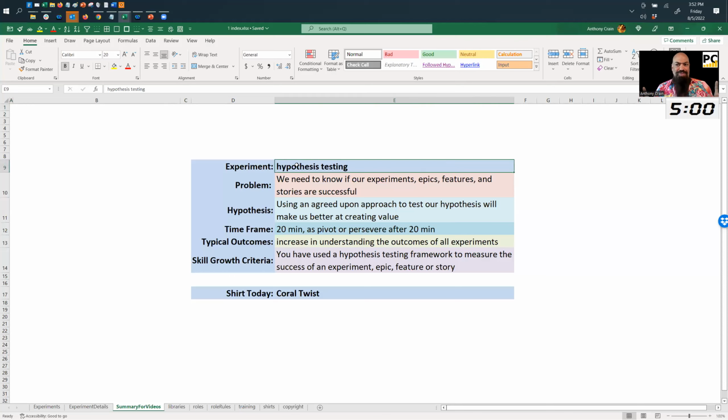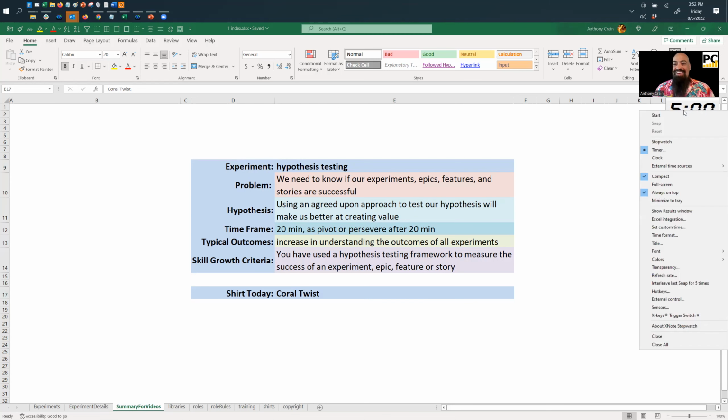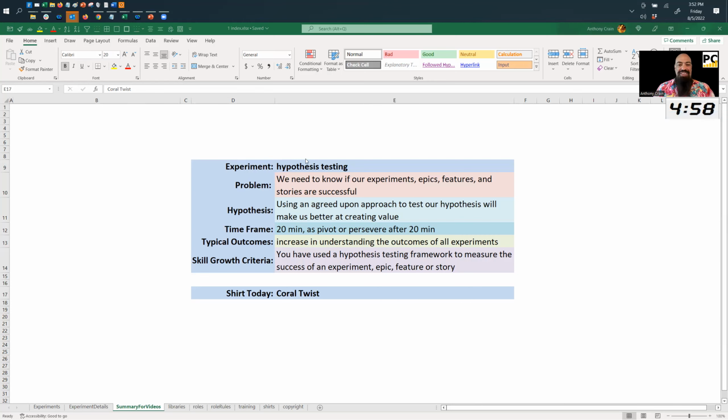Also, by the way, some people have been asking about the shirts I wear, which was an unexpected surprise. So I'll just be going ahead and listening to those quietly in the background. This is the only video I'll ever mention it. So the shirt today is Coral Twist. From now on, it'll just be written down there, and only those of you who watch this video will be in the know.